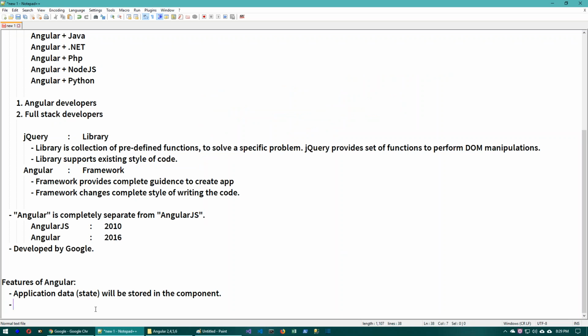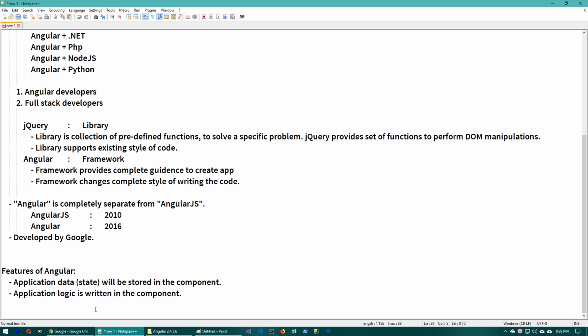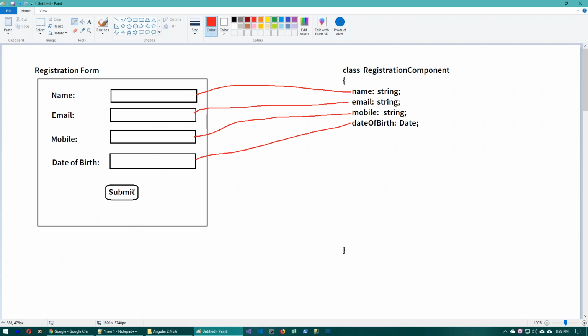Next, another feature is that application logic is written in the component. In the same component class, one more thing we will add, that is application logic. Application logic means, suppose there is a submit button. When the user clicks on the submit button, we have to execute some code, right?